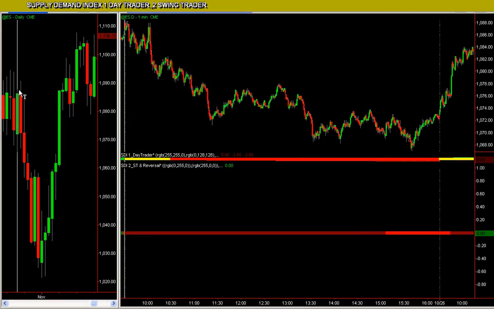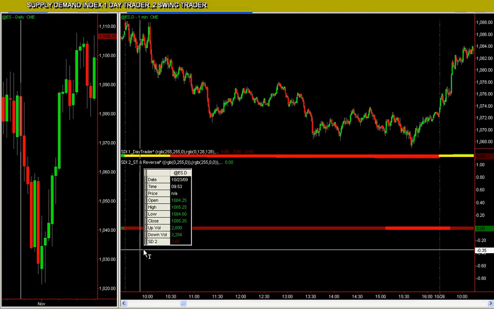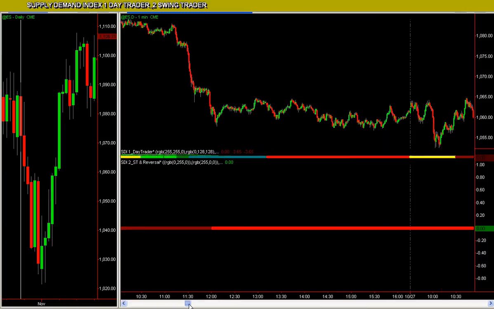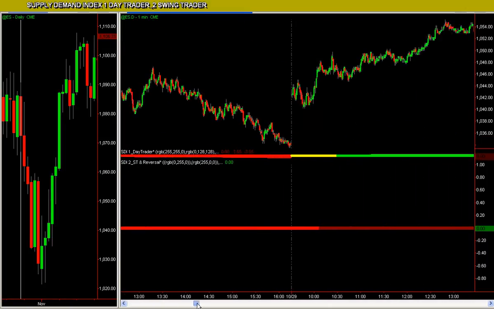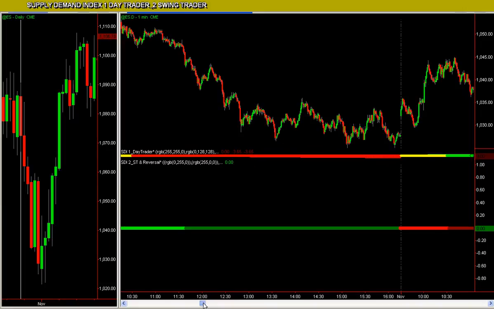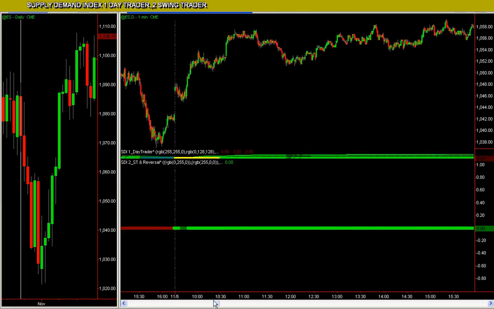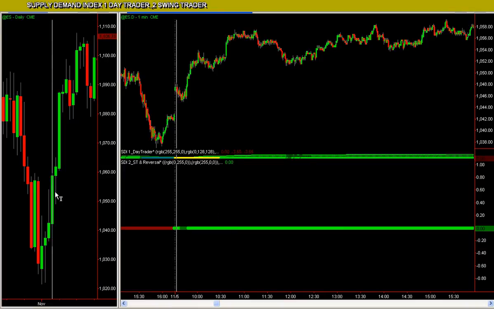As you can see on the left, this is a daily chart of the same instrument, which is ES, S&P 500 futures. The large time frame, or the daily chart, moved sharply lower and then moved sharply higher. So I want you to compare this move down, and we're going to look at that move down with the SDI2, because the SDI2's job is to give us the larger time frame trend. And as you can see, it's been red, between dark red and bright red, almost 70% of the time, all the way down the move until this point, which is around here.